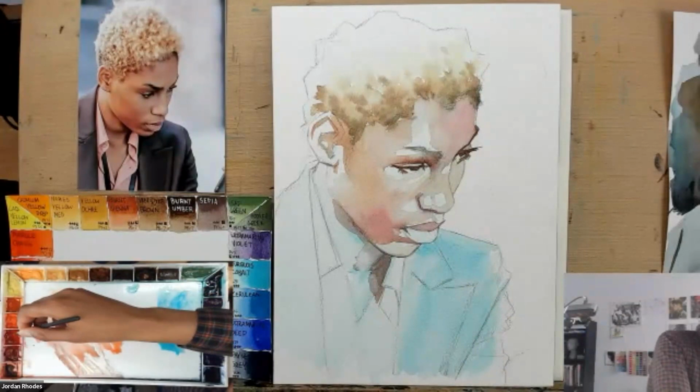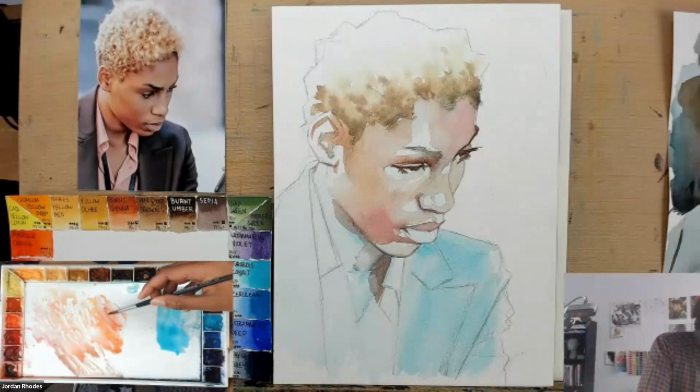This is just a mixture, once again, of Naples yellow and permanent red deep.